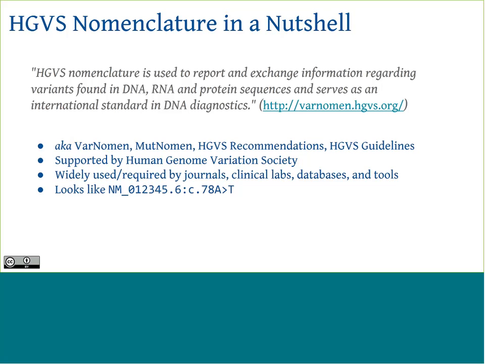And obviously, it looks a little bit like the simplified variant shown on the slide, where there's a reference sequence, an indication of the sequence type, and then a location and a description of the change. If any of you have used HGVS, obviously this is as simple as it gets, and there are quite hairy possibilities possible with HGVS as well. But we won't spend too much time with those unless you have questions about those. Next, please.